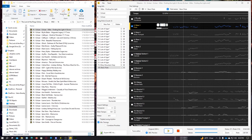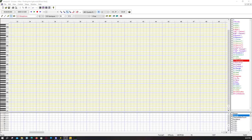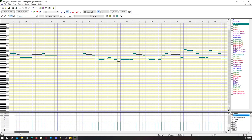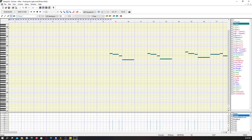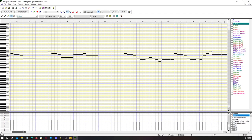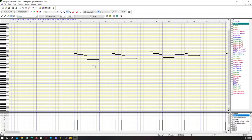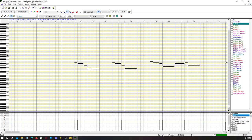So what we're going to do is we're going to make some changes to the music. So we're going to go back over to Sekaiju to track 3, which is where that is. And in Sekaiju, this is your piano equivalence, but if you left click and just do all that, if you notice it highlighted everything within what I just selected. So I just selected that entire track by doing that. And I just moved it down an octave.